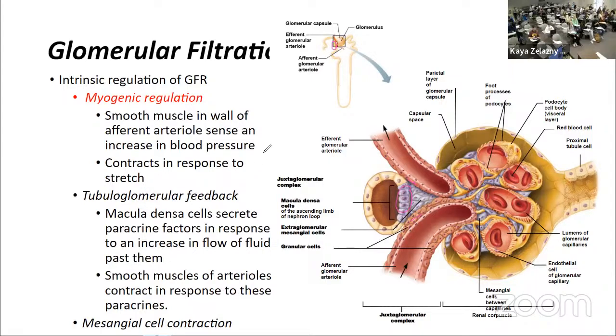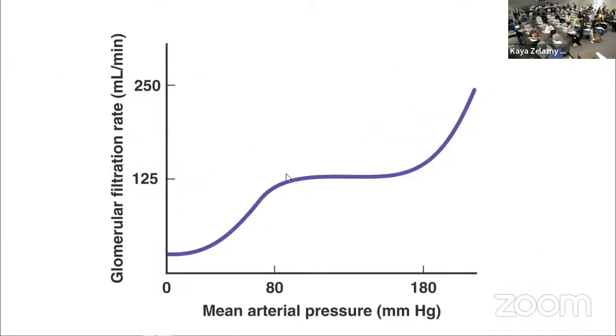Okay, so in tubuloglomerular feedback, the smooth muscle of the arterioles is responding to the signaling of those macula densa cells. There's also a third thing called mesangial cell contraction. So mesangial cells are here nested kind of between the capillaries. So theoretically, they can also kind of contract to slow down this flow as well if we are getting a glomerular filtration rate that is getting too high, right? Because we really want to keep it here in this plateau of 125.